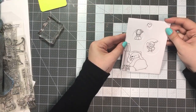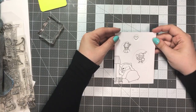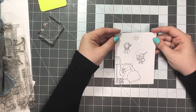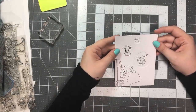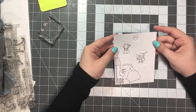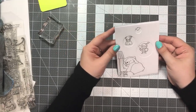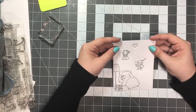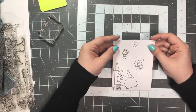Super cute. That's going to be adorable. Totes adorbs. All right, so here's the deal. It is a little bit crooked, but the cool thing is I can trim down that back panel so that it lines up a little bit better. I don't know how this happened, but it seems a little crooked. I think the pieces of paper aren't actually quite the same size, and so when you try to line them up, they don't line up that great, but that's okay. I'll be able to line it up okay.